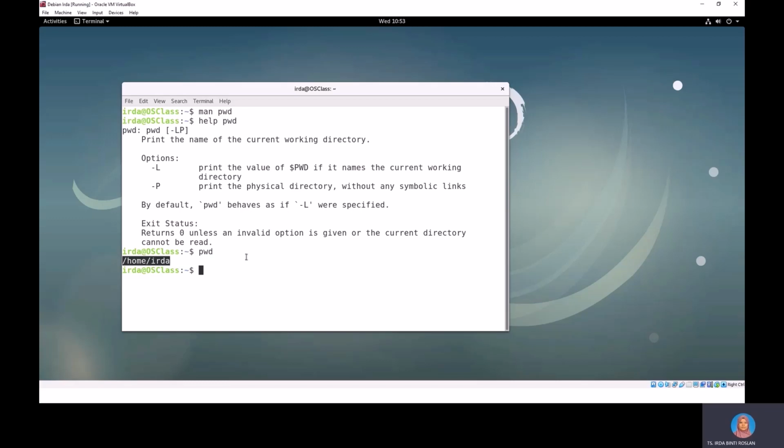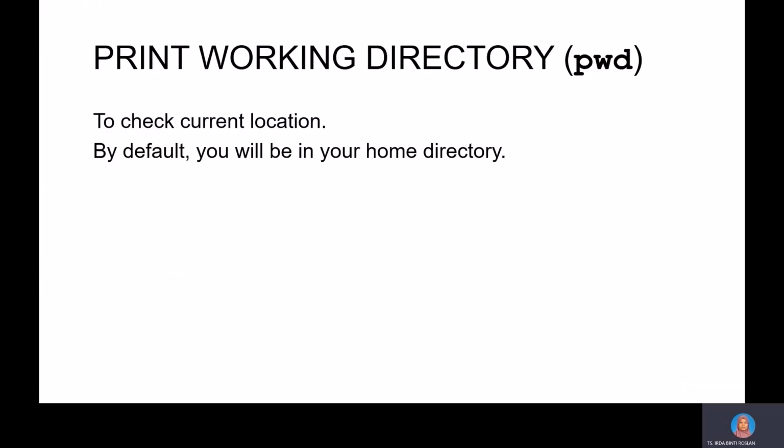Maybe some of you installed Debian OS using the username student1. In my case, I changed student1 to my name, so this will be my home directory, /home/irda. If you use student1, it will be /home/student1. This is print working directory.